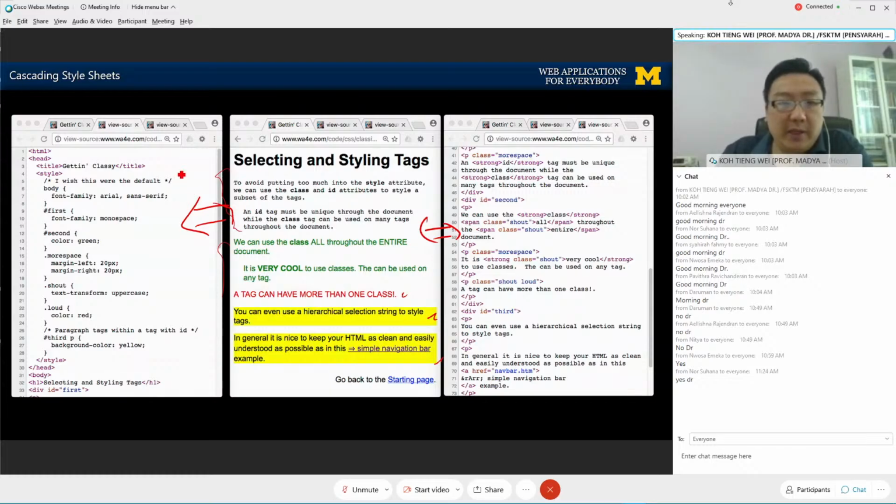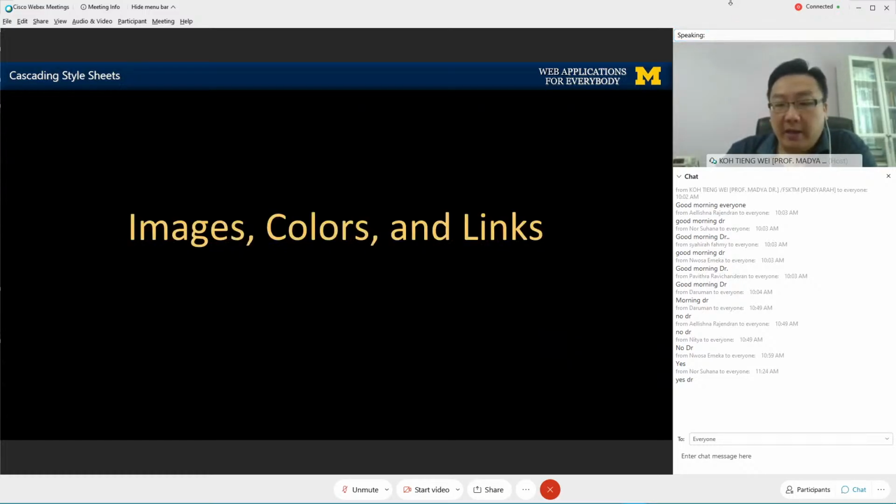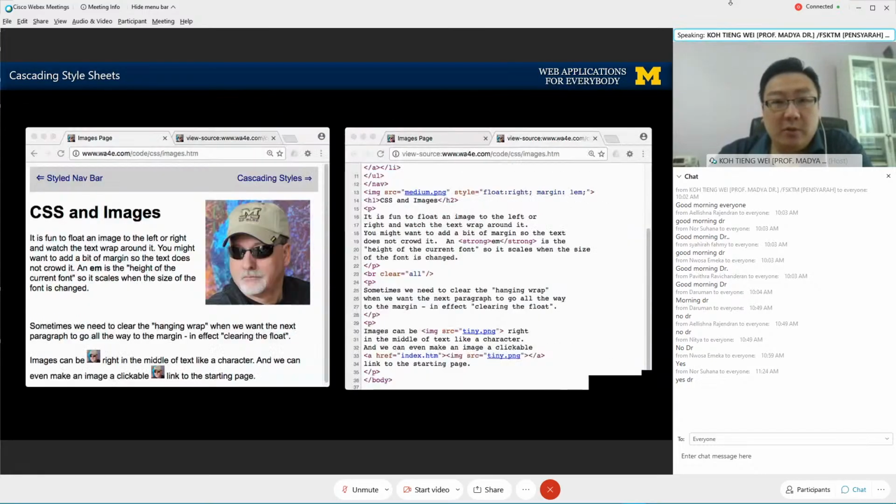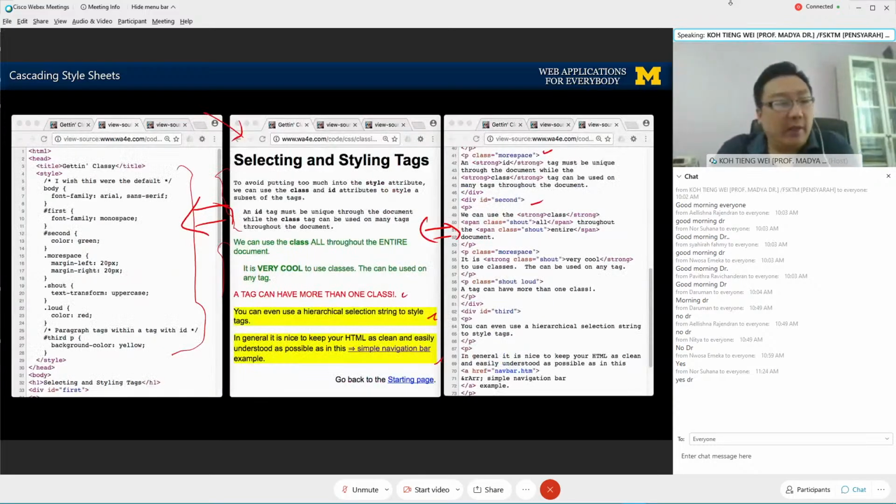Everything is between the style sheet that applies the class or the ID. Just look at this slide enough. This one I don't want to touch here. That one I will share tomorrow, 2 o'clock.